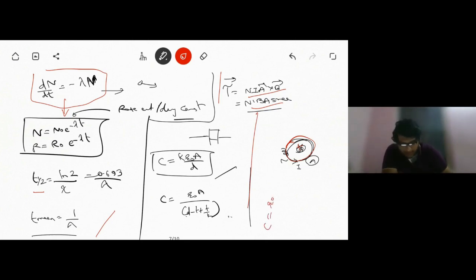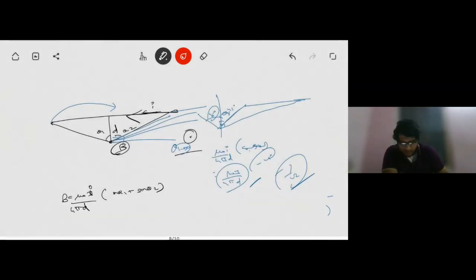Now if we are talking about capacitors, for a capacitor, capacitance is given by C equals epsilon not A by D without any dielectrics. If we apply a dielectric of thickness T, C becomes epsilon not A divided by D minus T plus T by K. If we fill the entire space of the capacitor with this dielectric, T becomes equal to D, so if we substitute it here, we get K times epsilon not A by D.